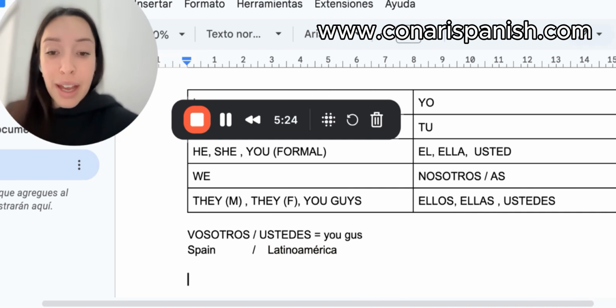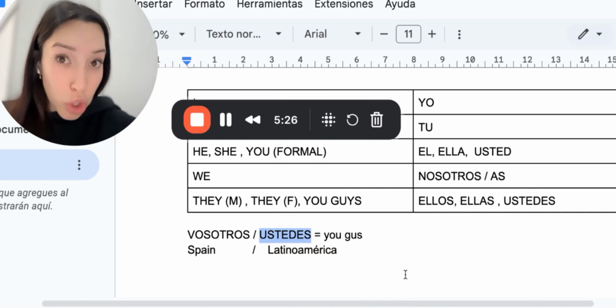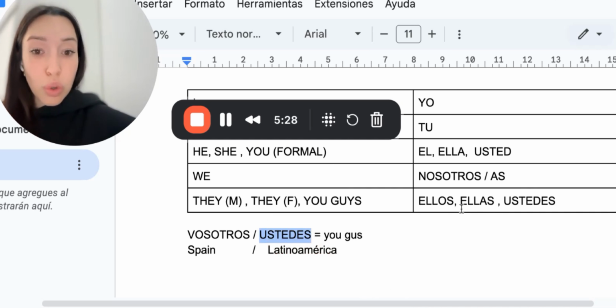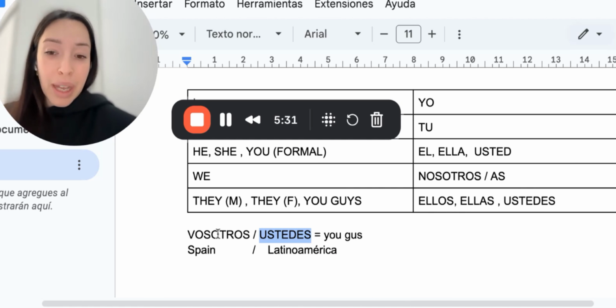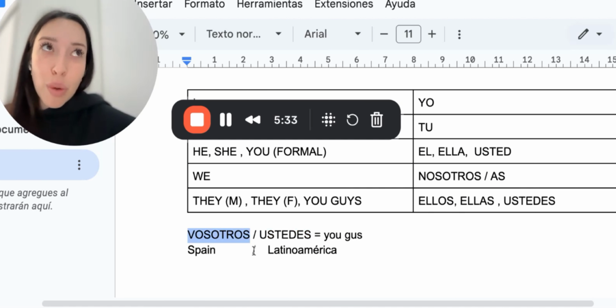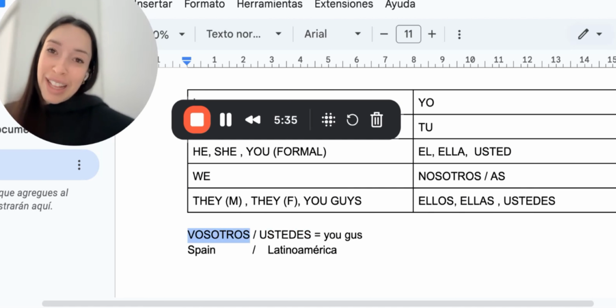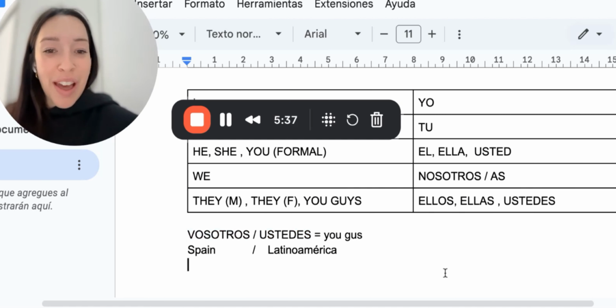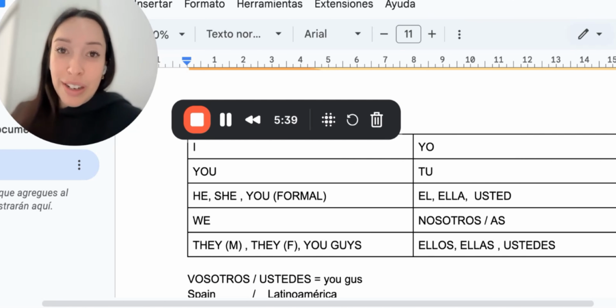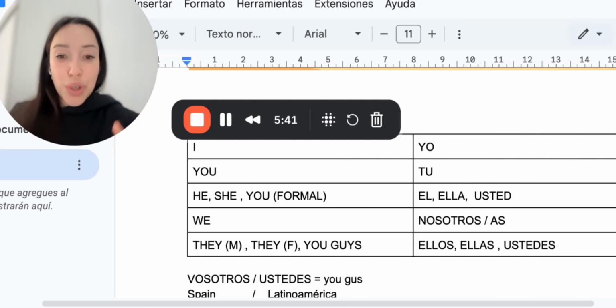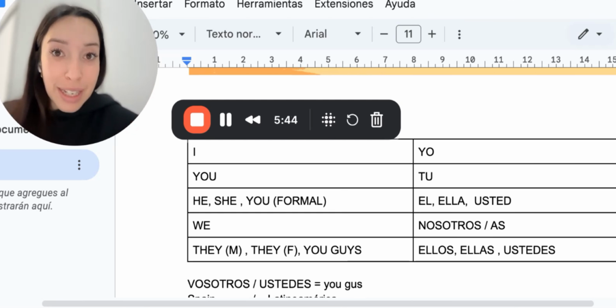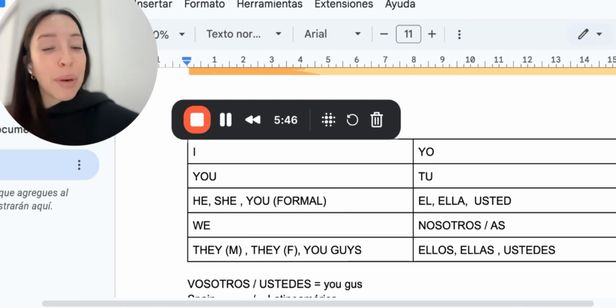You will find that ustedes is maybe a little bit more general because you can still use ustedes in Spain, but then it's absolutely not common to use vosotros in Latin America. Okay. So, yeah, this is the first thing that you need to learn, the personal pronouns. So, try to practice this, and for the next class, we will continue with our plan.